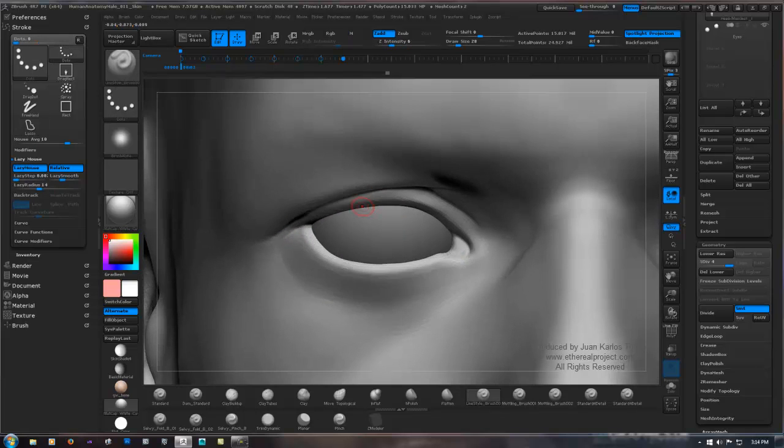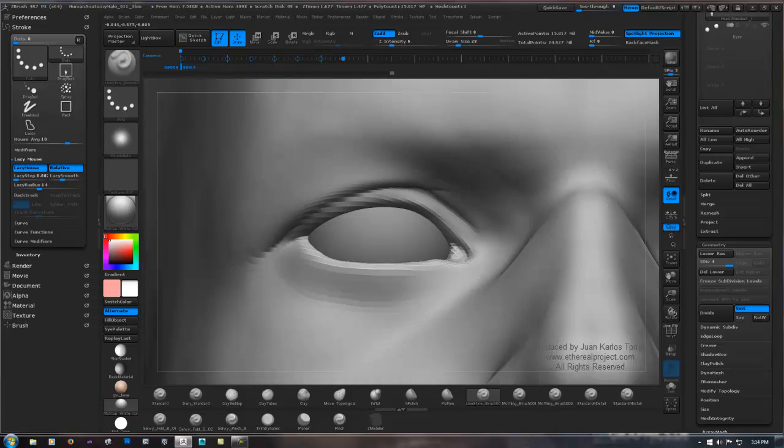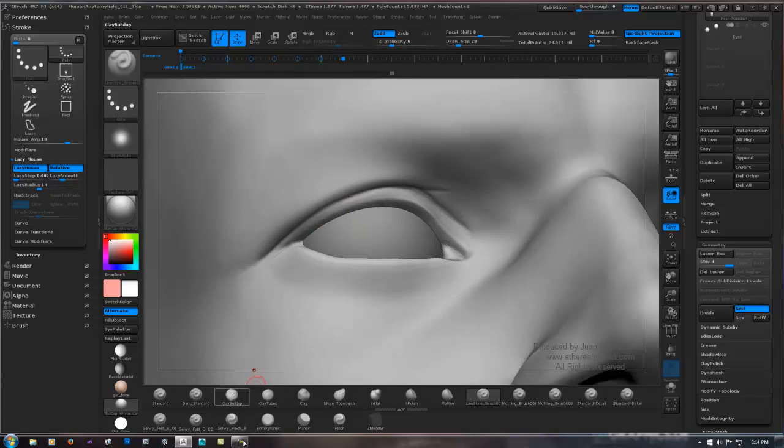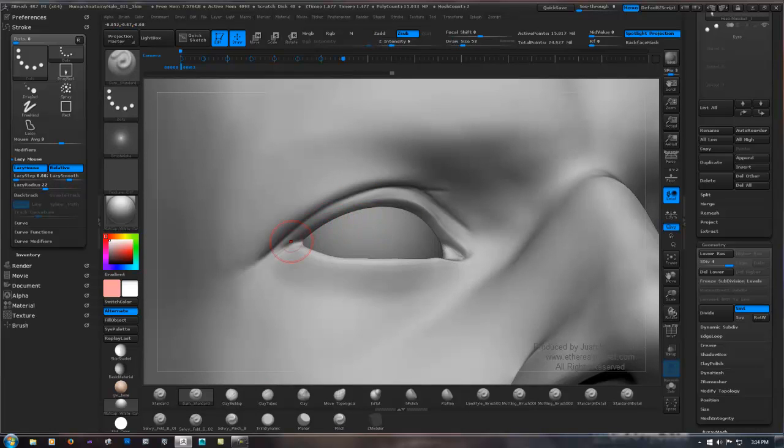So we're going to have something similar on the top. So I'm pushing Alt for that, and I'm just letting it, there you go. Now with the Damien standard, with a large size and a low intensity, and Alt, I'm going to make this a little bit sharper.